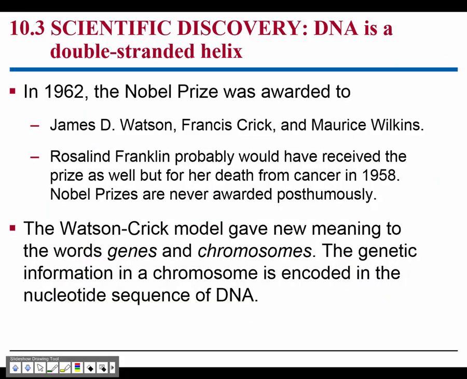So in 1962, the Nobel Prize was awarded to Watson and Crick. And Rosalind Franklin probably would have received the prize, but she died from cancer in 1958, and Nobel Prizes are not awarded posthumously, meaning after death. Right. So the Watson-Crick model was really important because now we understood genes and chromosomes a lot better, and how genetic information, how that recipe book, is enclosed in there.